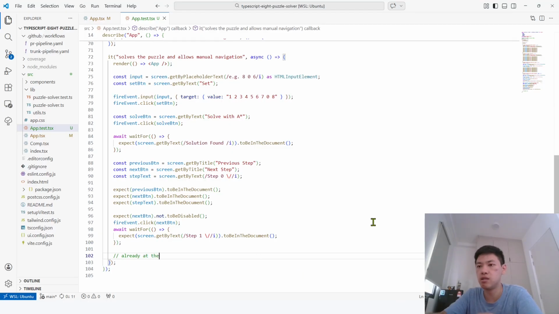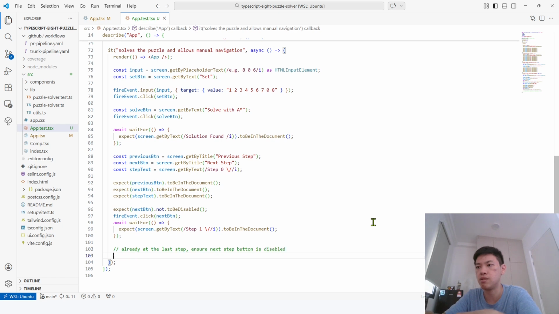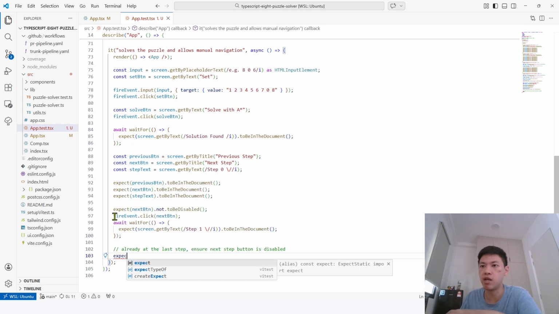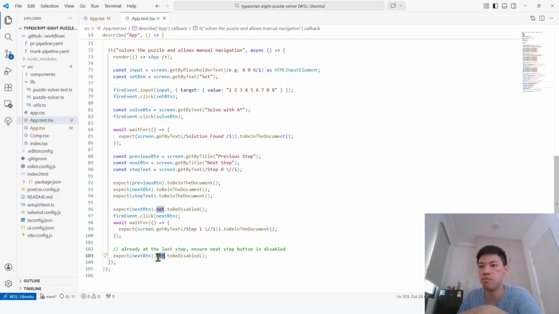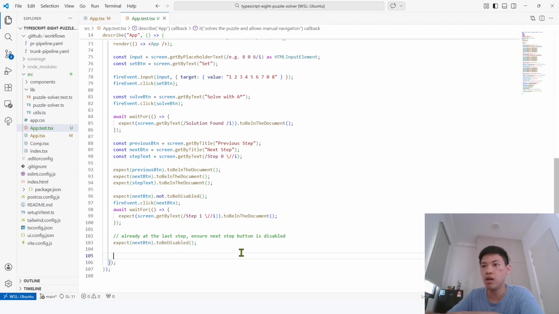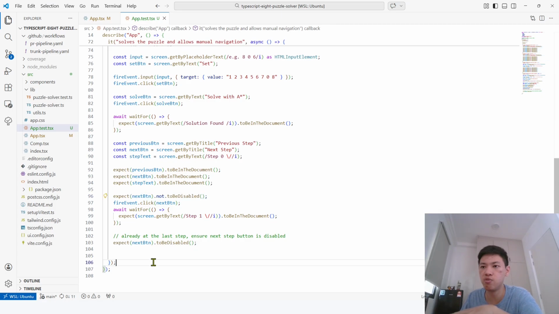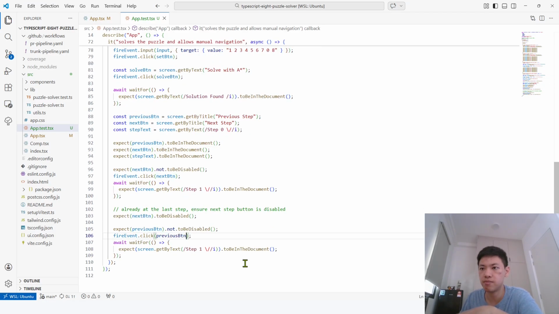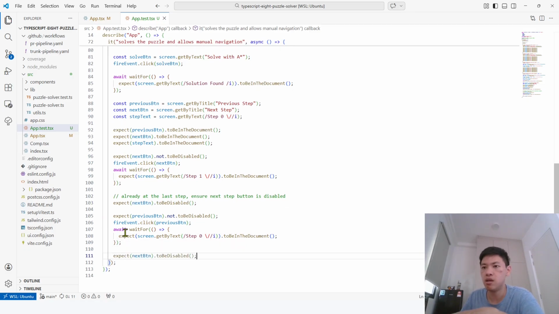Already at the last step, ensure next step button is disabled. So expect, we can copy this. Expect next button to be disabled, and then we want to go back to previous step not to be disabled, and then we go back to step 0 again, and then expect previous button to be disabled.